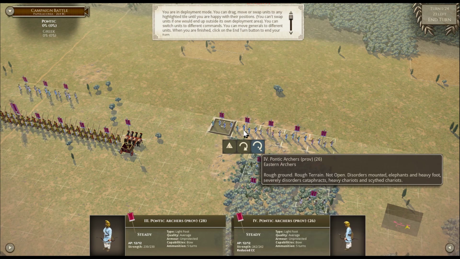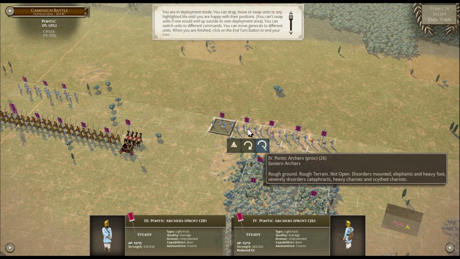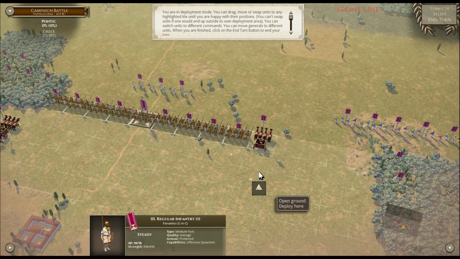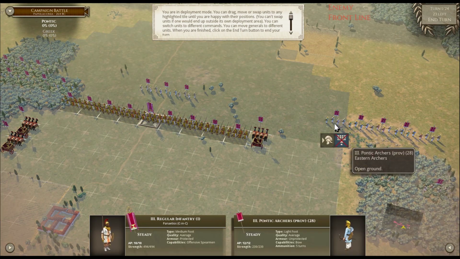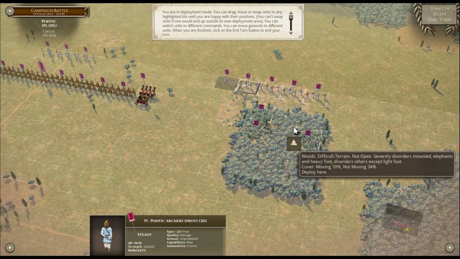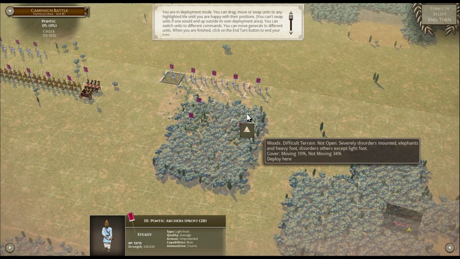Wait, why are these different? This is Eastern Archers, and this one says +1/+1. This one says -3, reduced CC. I guess what this is doing is, if I bring up this guy, he's in the command range of my general here. You want to be in the command range, otherwise you get a huge penalty. So we'll make sure to have a general over here. That makes sense. Boy, that scared the crap out of me.